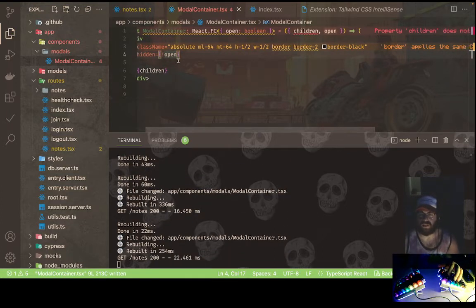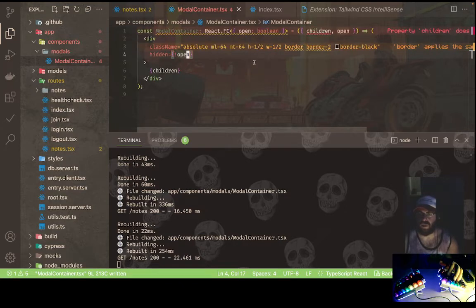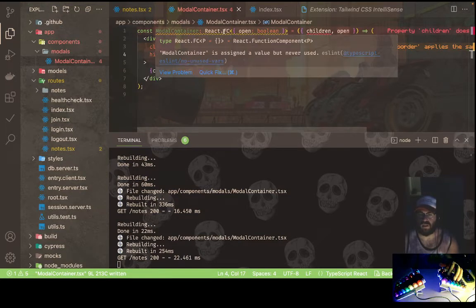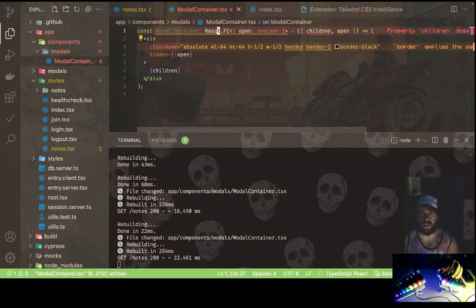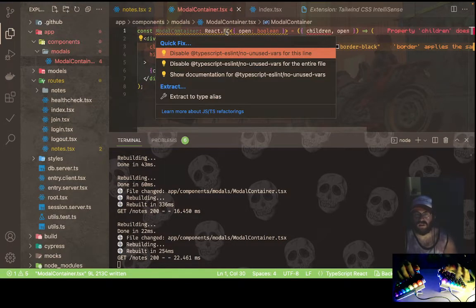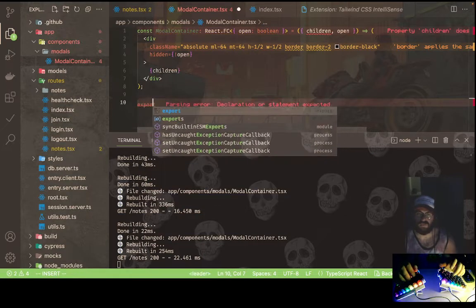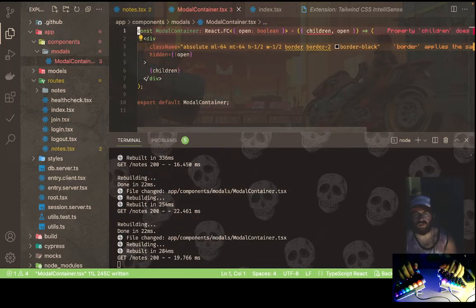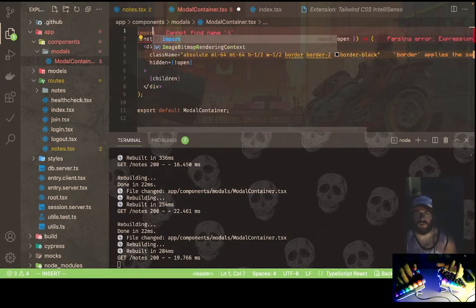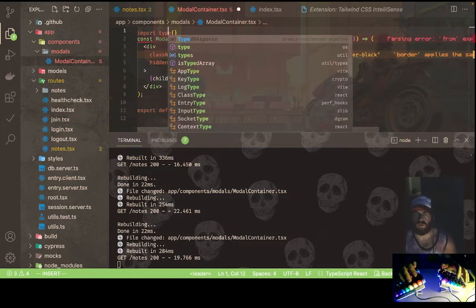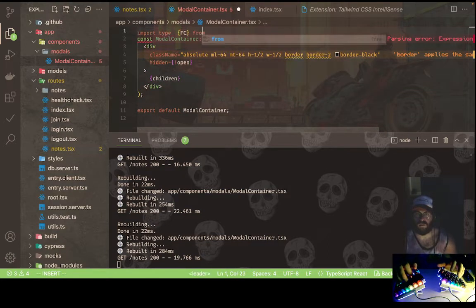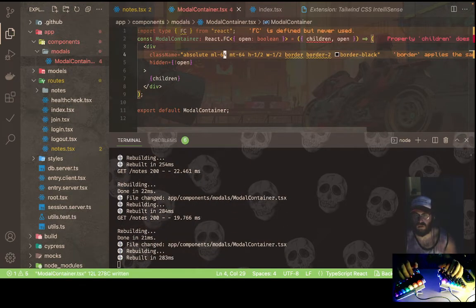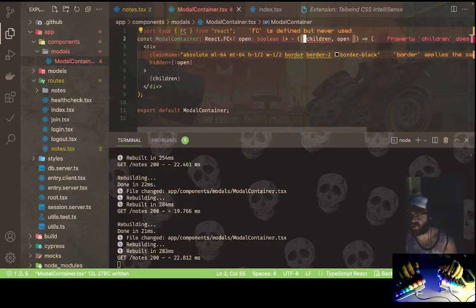Property children does not exist on type open boolean. I thought this did the trick, but maybe it's because it's not imported. Am I missing something? I thought this automatically filled out children for you. Weird.